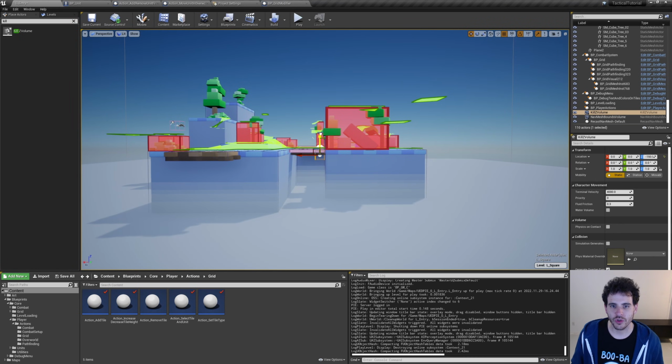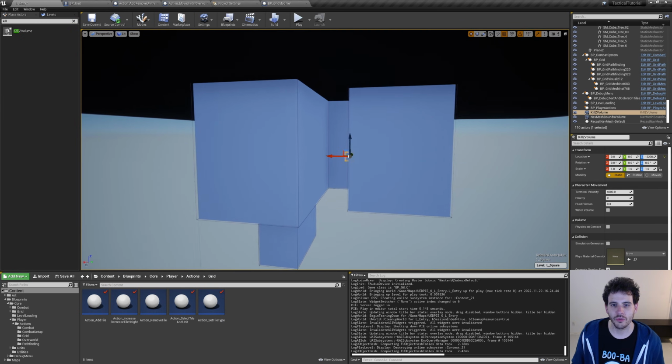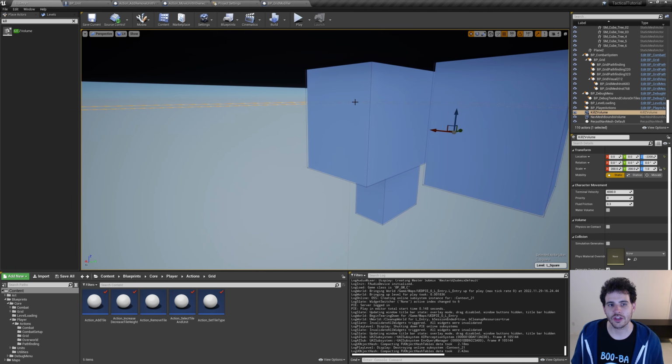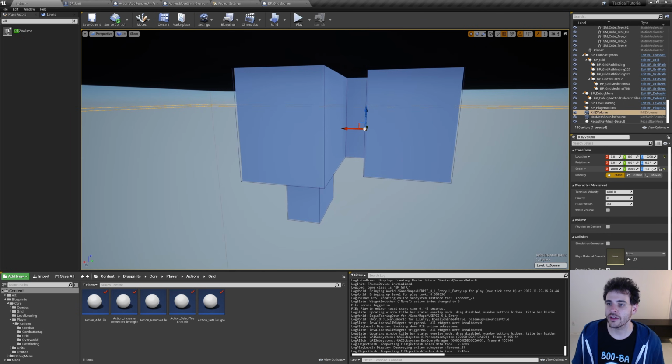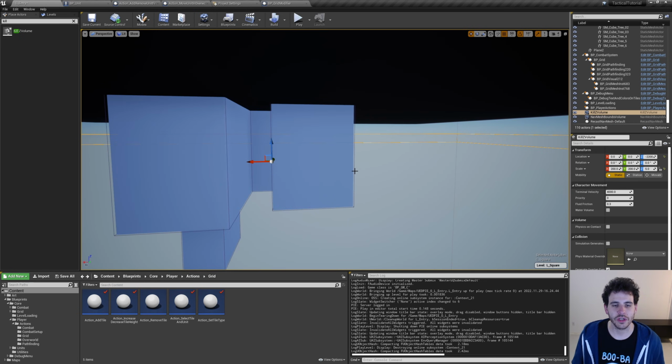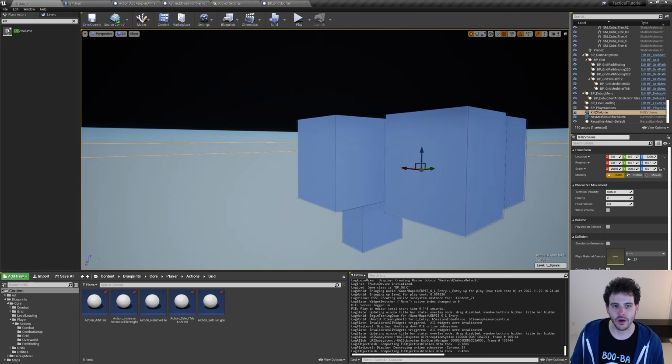But this time I'm actually going to put it under my level. So I'm going to move it down a little bit, like all the way over here. Now it's a little bit small, so I'm just going to make it super big, like 200 by 200, to make sure that the units are overlapping it while they are falling to the void. I'm going to make it a little bit bigger just in case the units are not triggering the volume. So here we go. Now I have my volume.